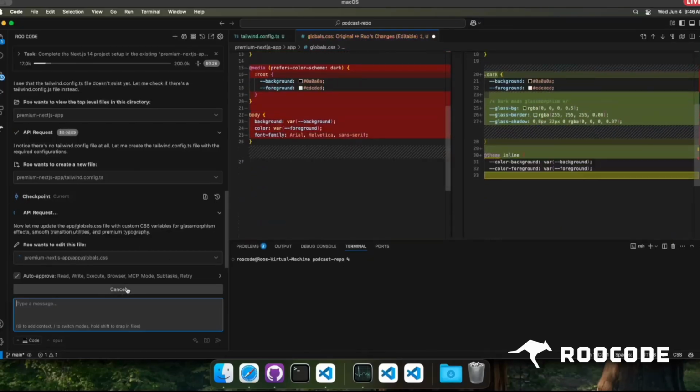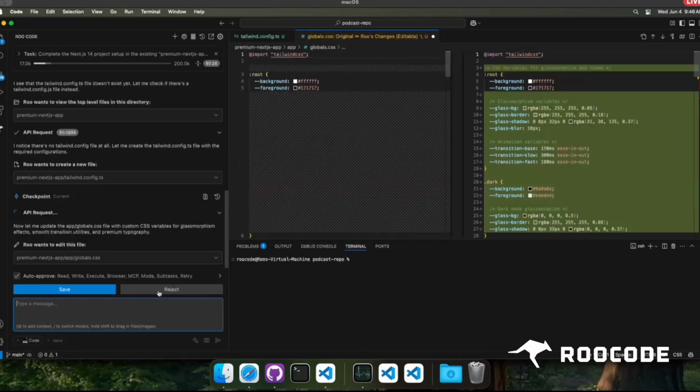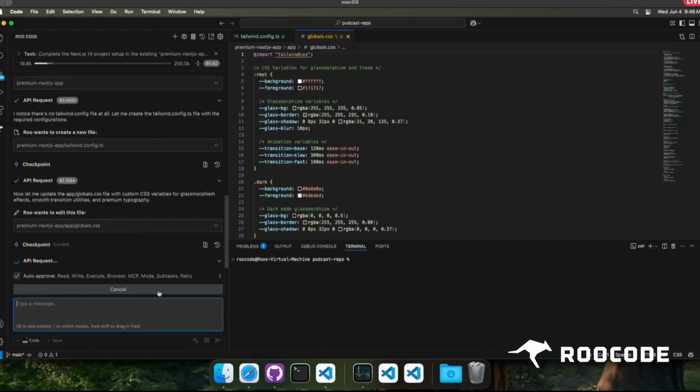That's a great idea. I think we already have either an issue open for that or a PR. Basically, yes, we do want to create the checkpoint before. Sometimes the checkpoint takes a little bit longer to be created, and Roo edits the file before the checkpoint is created.